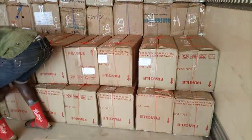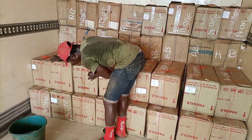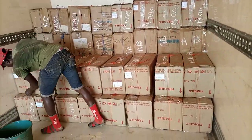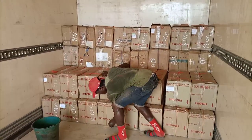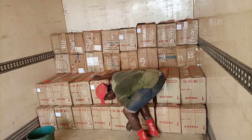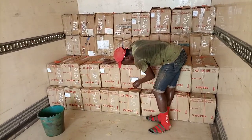You can see some inscriptions over there, and each one, the guys write on it. You can see some E1, some AB, some Go, and Abbas. And that is how we tie the eggs in a box and also pack it in the car.